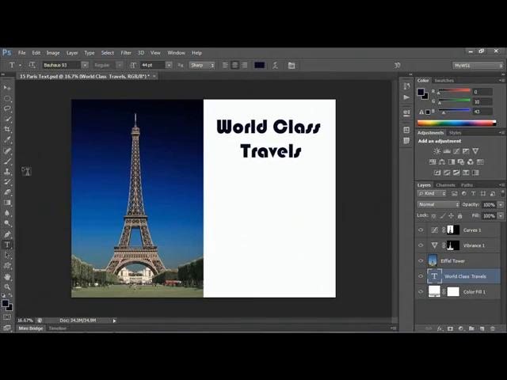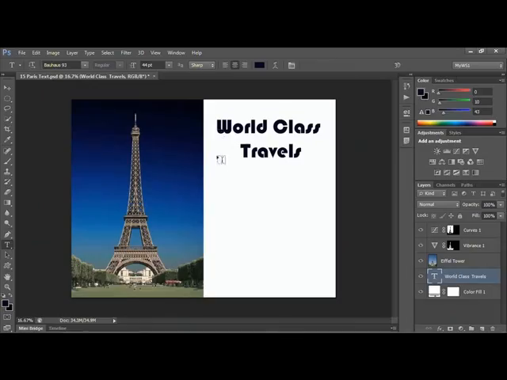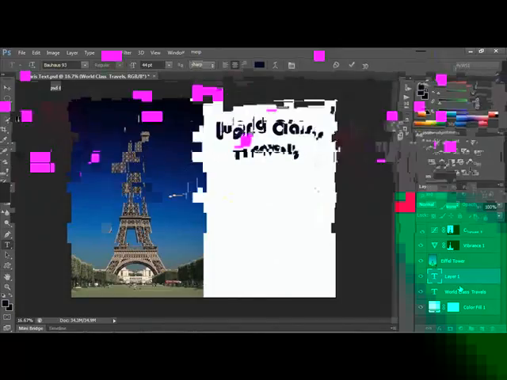Now, if I want to add another type layer, I'm going to go back to my type tool, and I'm going to go ahead and click. And the key here is where you click. If you click in a blank area, or basically somewhere that's not text, you can start by creating a new type layer. And it just happens to be the stacking order, so I'm going to change that stacking order up higher.